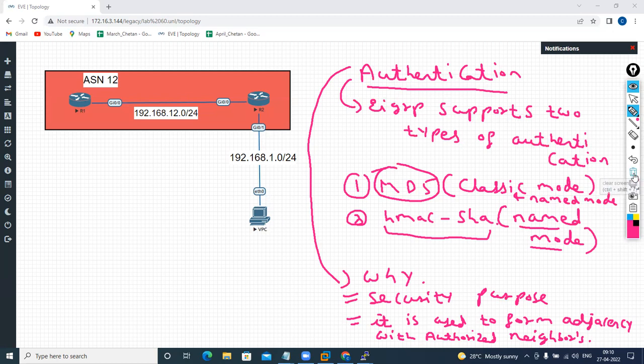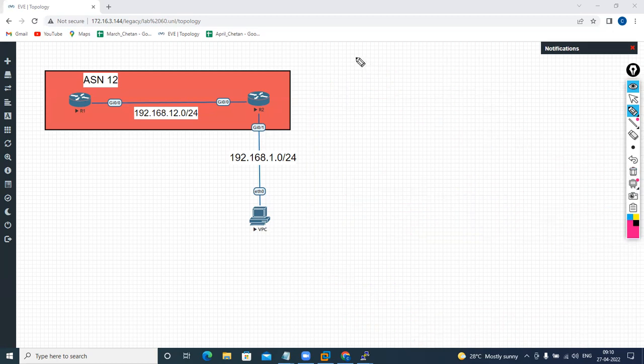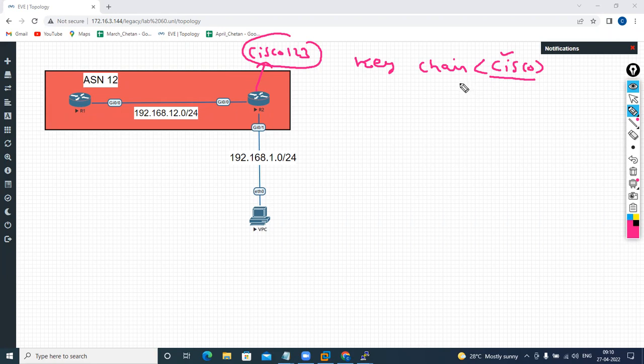Now we'll see how to enable MD5. In order to enable MD5 on a particular router, first you need to configure a keychain. You can specify any name here. Let us consider I use the name Cisco. And this need not match on both the routers. It can be different. Let us consider I used Cisco here, and on R2, I used Cisco123. That doesn't matter. The keychain can be different. Keychain means, what do you put outside your door? A key, right? Like that, you need to configure a keychain.